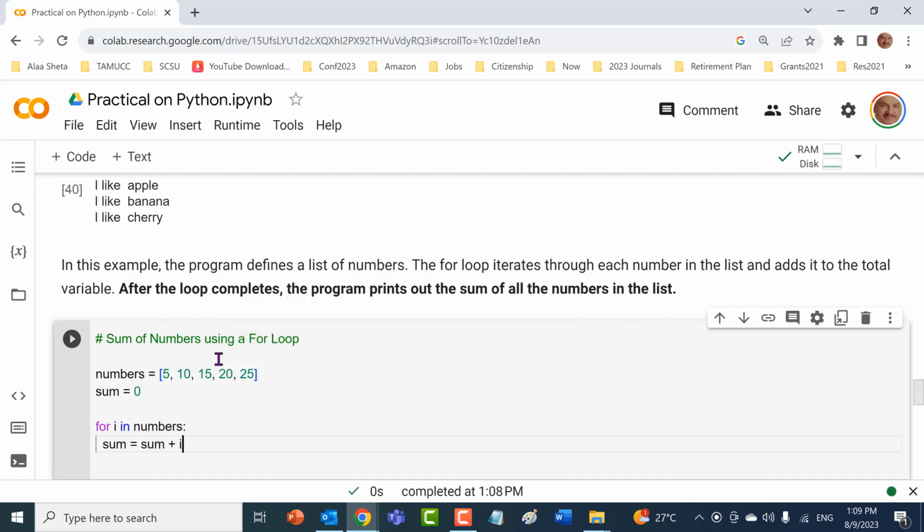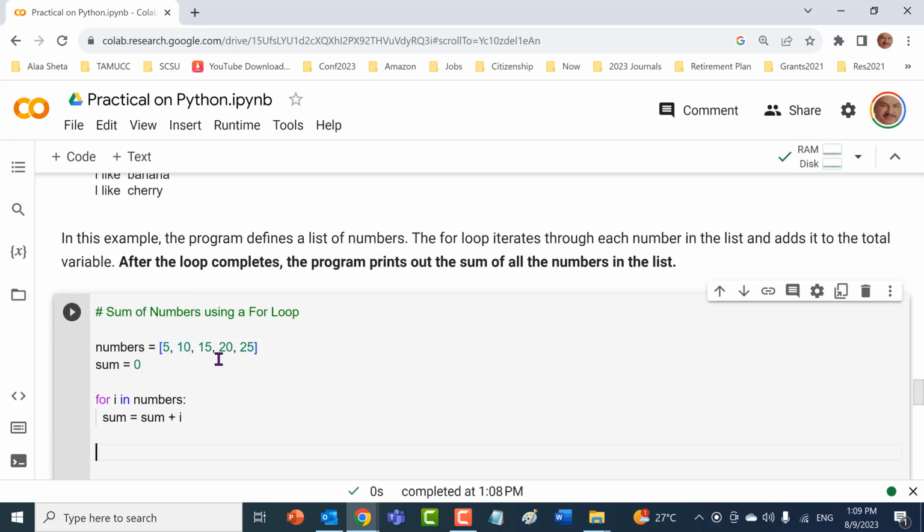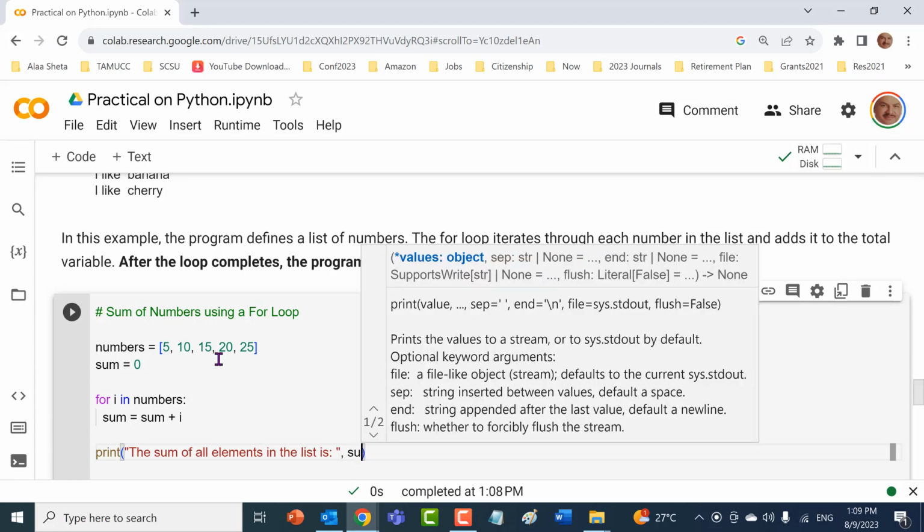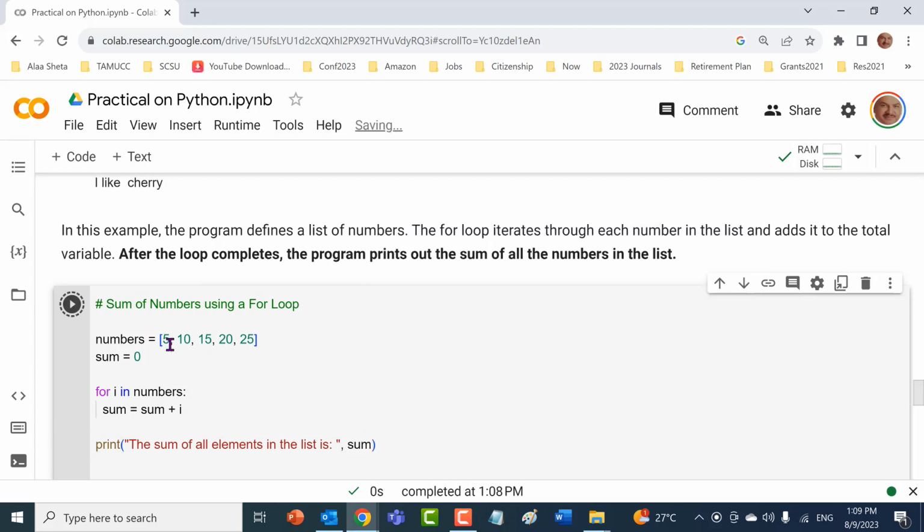Okay, and then after that you say print the sum of all elements in the list is, and then you put the sum here. Okay, let's run this and see what is the result.